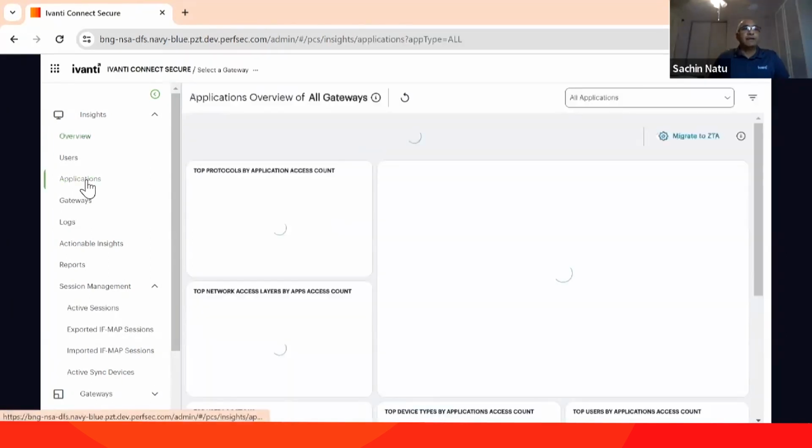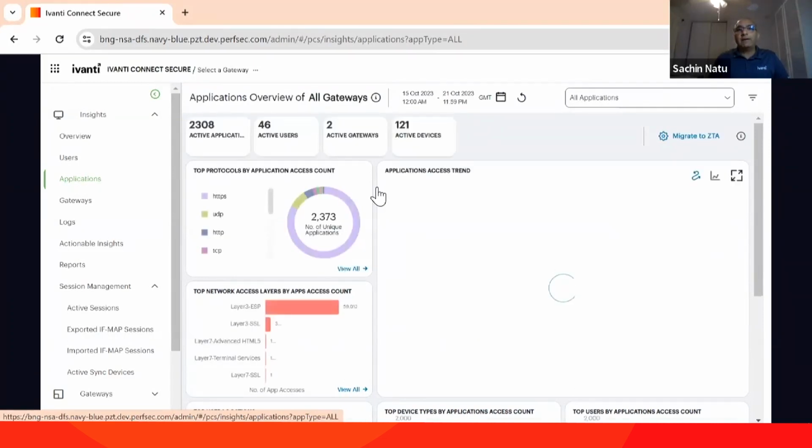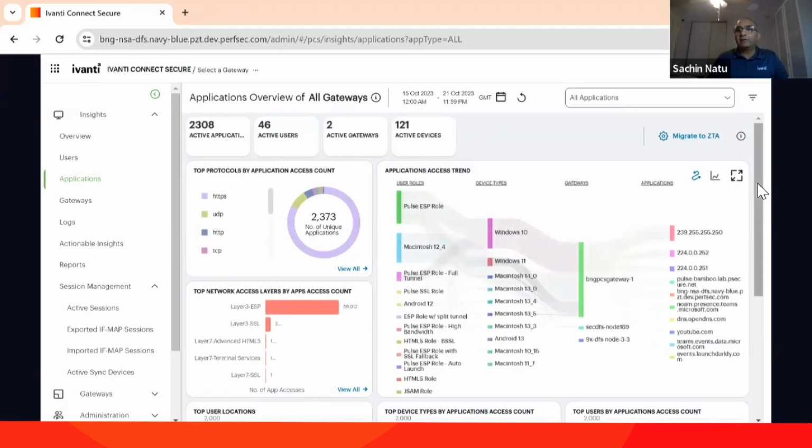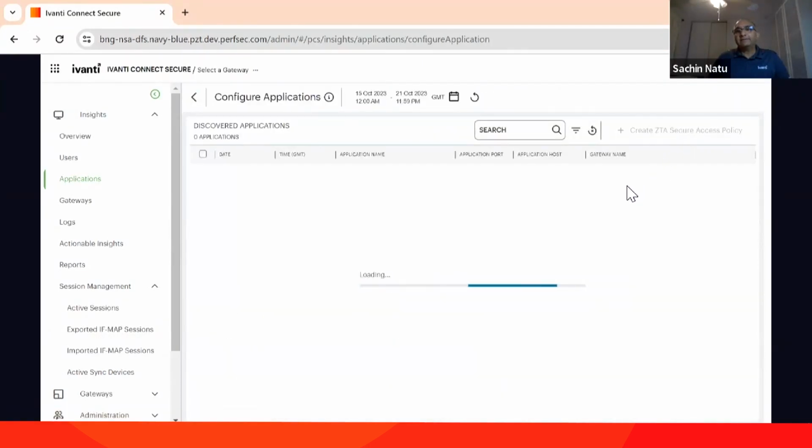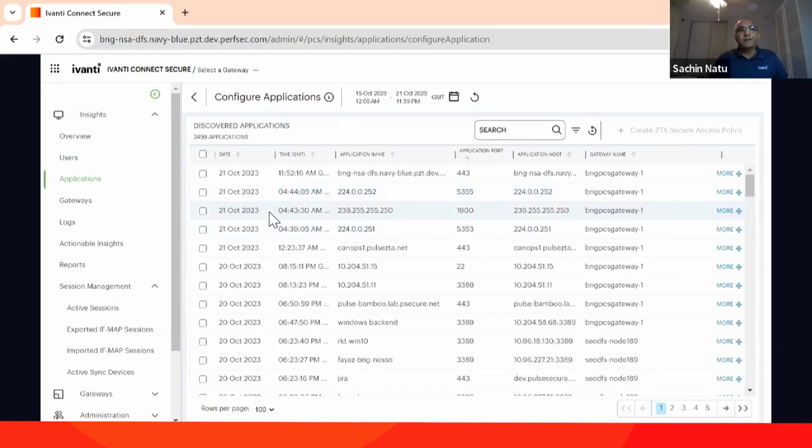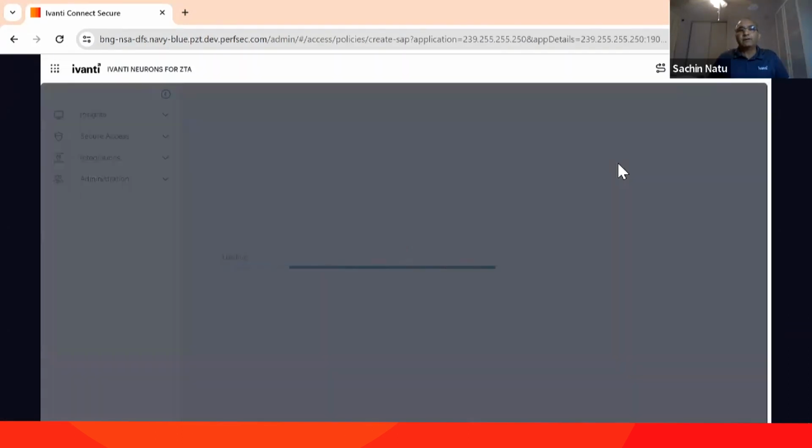I'll show you something very, very interesting. Once you know the top view, once you know what applications are there on your network, there's a very interesting button called Migrate to ZTA. You'll see different types of applications, and when you click that button, you just choose whatever application you may want to migrate to ZTA and create a ZTA policy around it.